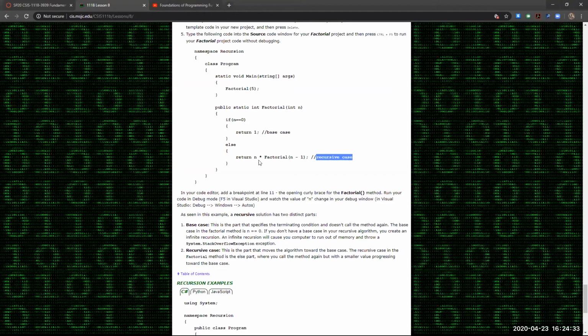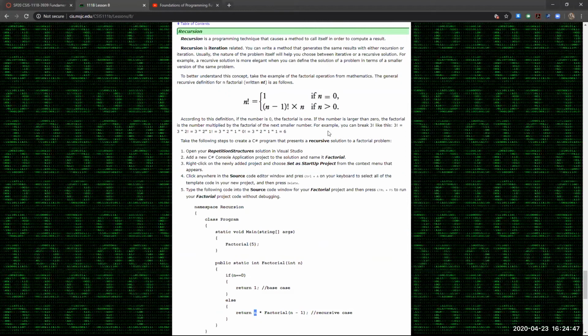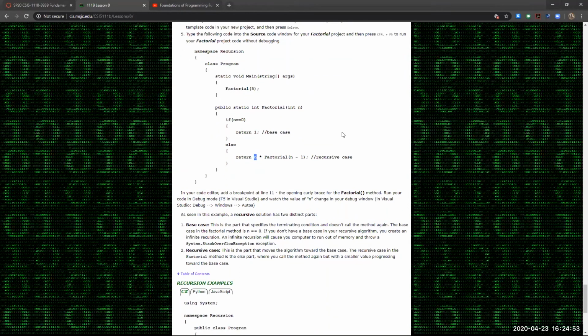So what that should do then is give us the value of 5 times 4. Then it calls itself again and does 4 times 3, and then it calls itself again, does 3 times 2, and then calls itself again, 2 times 1. And actually it terminates once you get to 1, then there is really no more recursion occurring there. So we'll go ahead and put this into a program and show you how it runs.